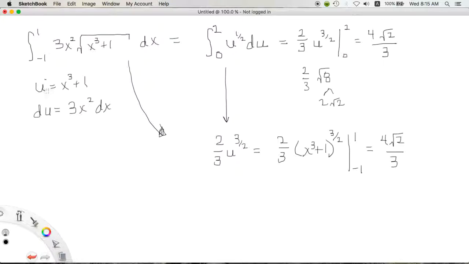So hopefully you can see how to substitute in u, and whether it's an indefinite integral and you're just taking the antiderivative and don't forget the plus c, or it's a definite integral where you have to pay attention to which bounds you're using to get the answer. This is going to take some practice so that you can recognize what u is and what du is.